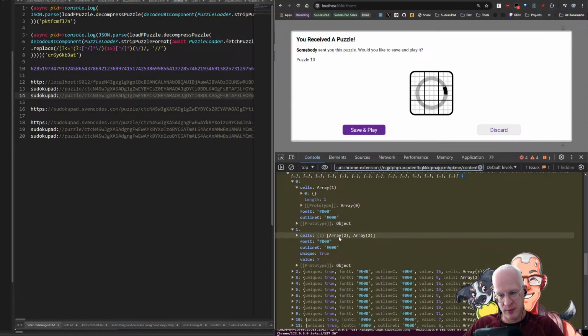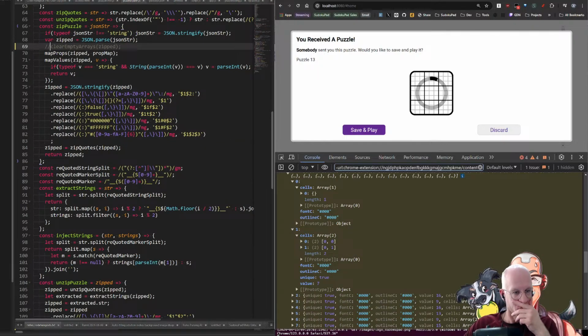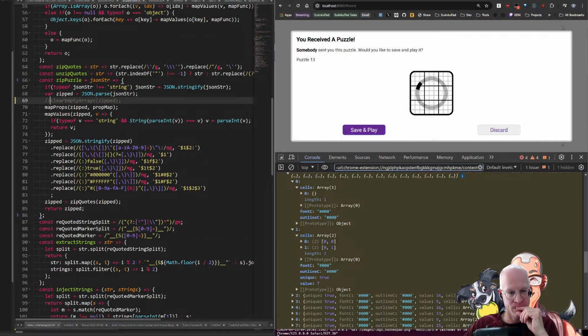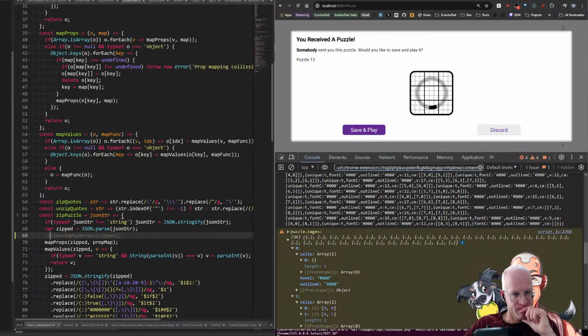And what am I looking for? These. So the puzzle zipper returns an empty array and puts an empty object inside. And I don't think I can get rid of that behavior because it's actually depending on that, I think. Oh man, and I don't remember which part does that.